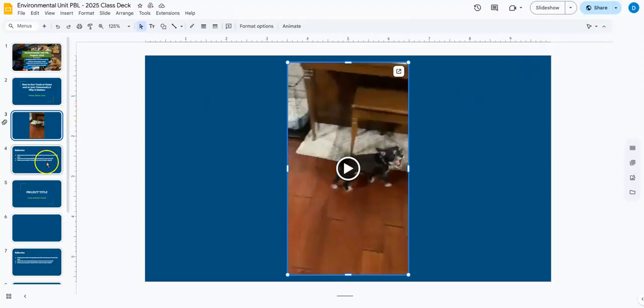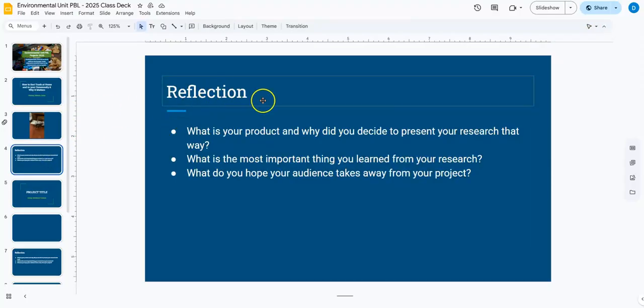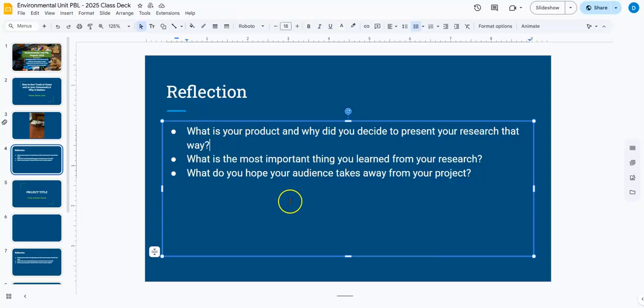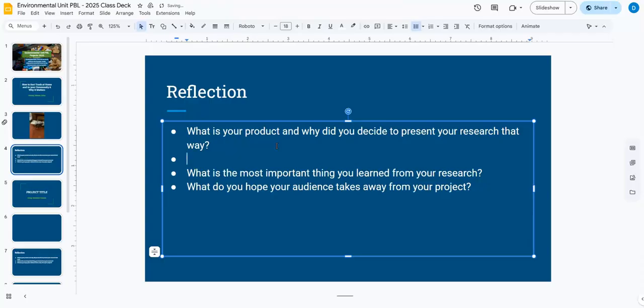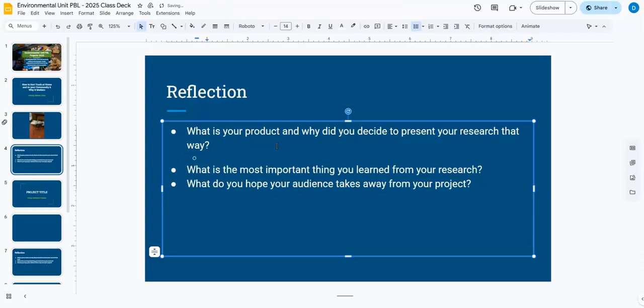And then I'm going to go to the next slide and I'm going to answer these questions. You don't have to delete these questions if you don't want to. You can just select the text box and then you can put your cursor right here. You can hit enter, you can hit tab, and then you can start writing your answer.